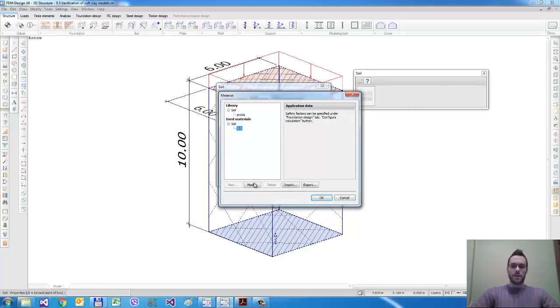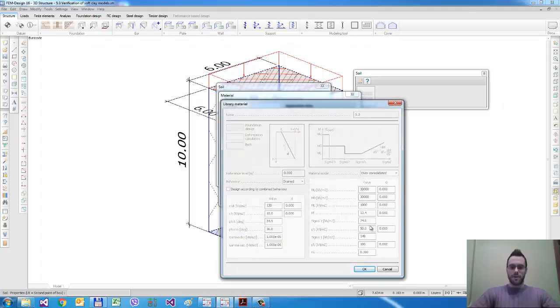an over consolidated material properties for this soil, and we have several parameters here. So we describe this curve where we have the pre-consolidation pressure somewhere here, and before the pre-consolidation pressure we have a higher compression modulus, then it drops down, and we have a smaller compression modulus, then it increases with the increasing of the stresses in the soil.